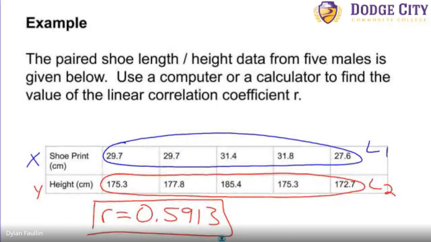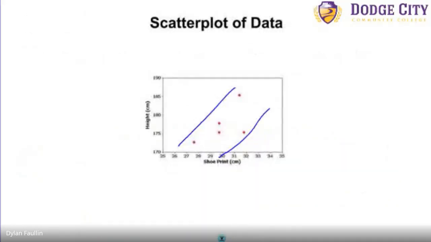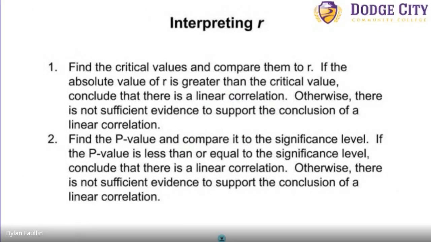Same thing with R. This is about 0.6. So again, if it's closer to 1, it's strongly linear. If it's closer to 0, it's not linear at all. And this is somewhere in between. So it's really hard to tell. That value of R is not really clear cut. It's kind of halfway, and the scatter plot's kind of halfway. With these 5 points, it's really hard to tell how linear that is. So we need a way of using the calculation you just did to decide if it's good enough to be considered a linear relationship. So find the critical value.